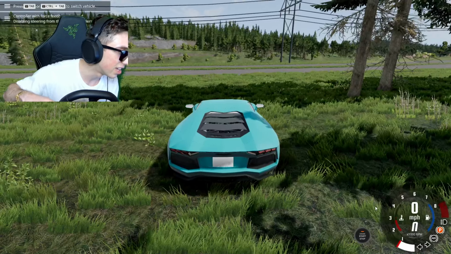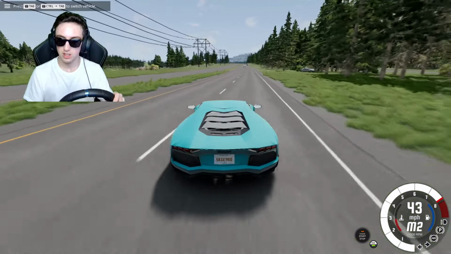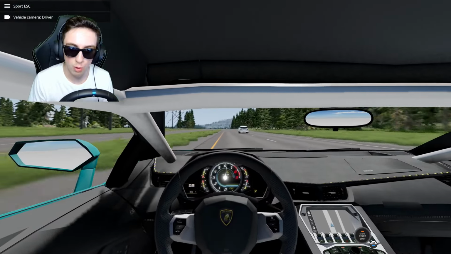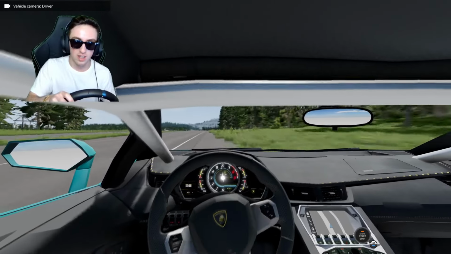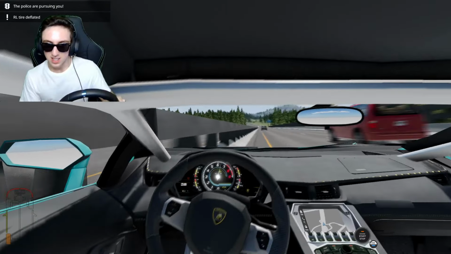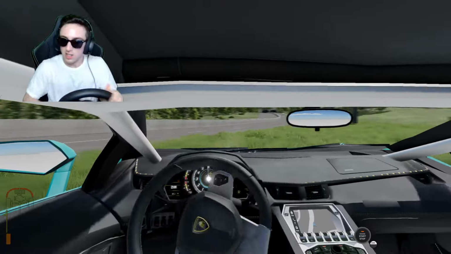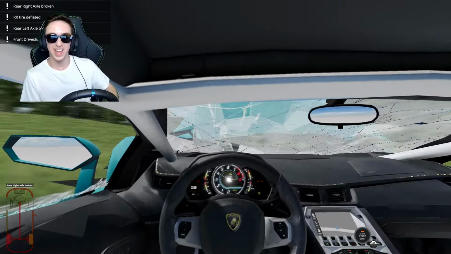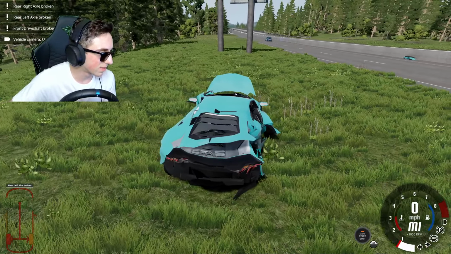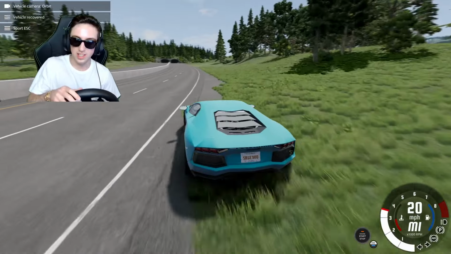Yo, we're almost at the SVJ. And then there's also a SVJ tuned. That's gonna be crazy. This one's even faster, apparently. Oh my god, that's a roll cage. I'm gonna need that. Oh god. What the heck? No. No. Oh, GGs. Oh my god. That was insane. Well, look at this thing, by the way. It's tuned as well.